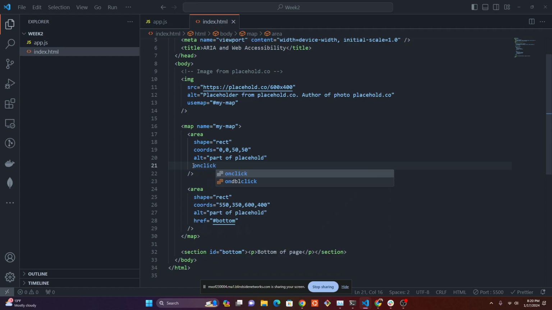Now I said something about the event listeners. This area is kind of a specialized thing. You can put an ID on this. You can put an event listener on it. You can also create this onclick where you can write JavaScript. We could try alert, info.